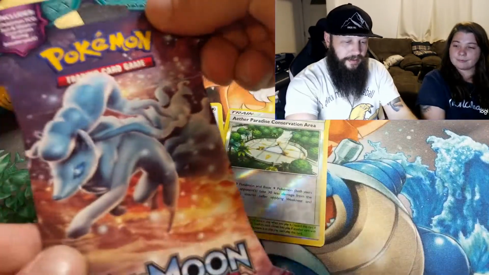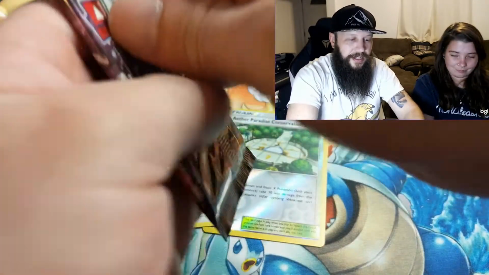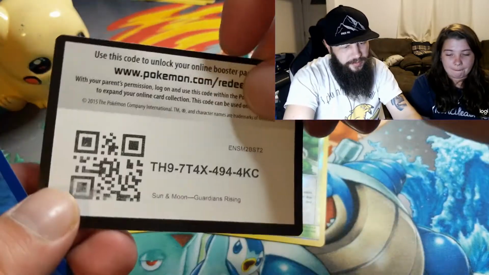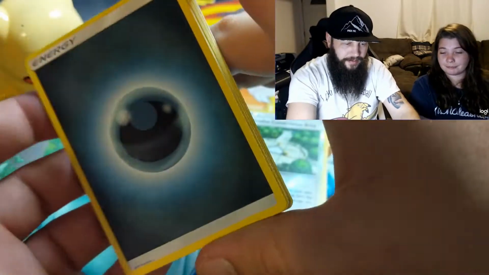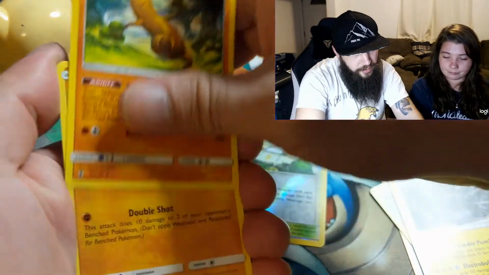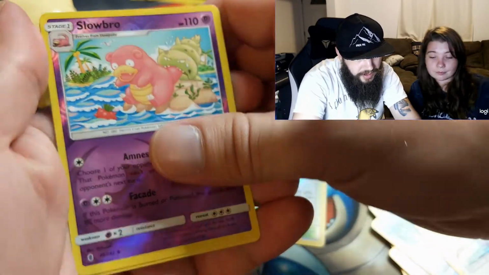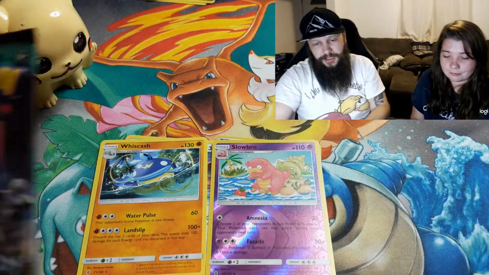All right, let's get into mine. Oh, nice. Got the same on the outside and inside. I'm feeling metal. Oh, that's the first time you've ever guessed that. Dark. Close. Max Potion. Graveler. Sudowoodo. Gligar. Ledyba. Clefairy. Tentacool. Reverse Holo. Slowbro, that's a cool card. And a Wishiwashi.